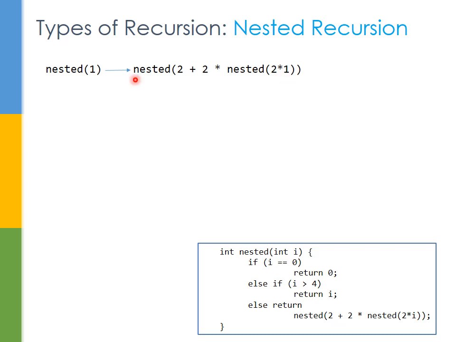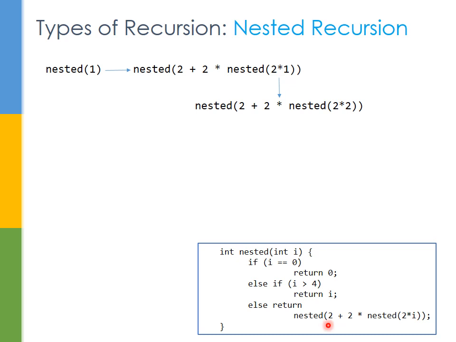Now before we can determine what the result of this call to nested is, we need to execute this recursive call over here. So we are calling nested with a parameter value of 2 because that's the result of multiplying 2 by 1. So now we perform another call to nested. We're passing through a parameter value of 2, and we see that 2 is not equal to 0, and it's also not greater than 4. So once again, we then have our recursive case that needs to be executed. So here we have then our call that is performed.